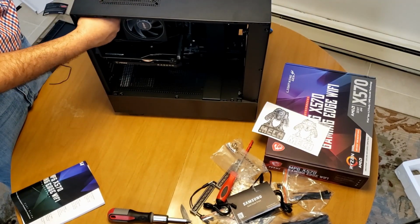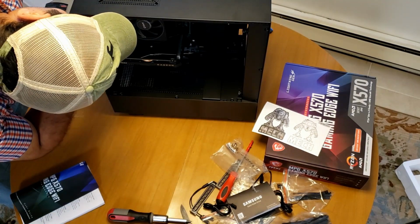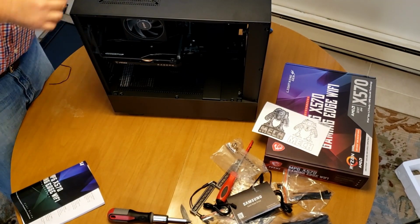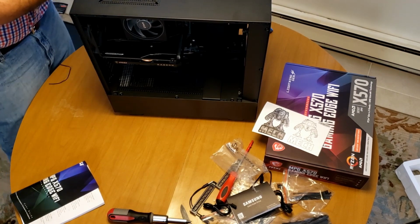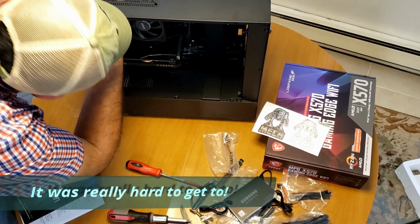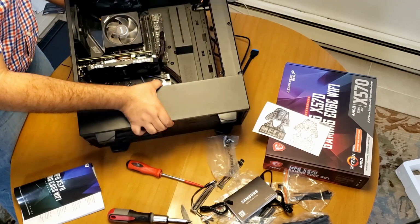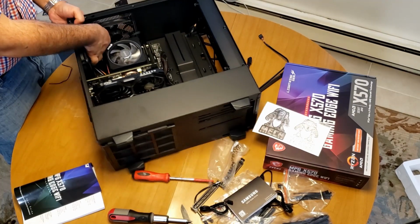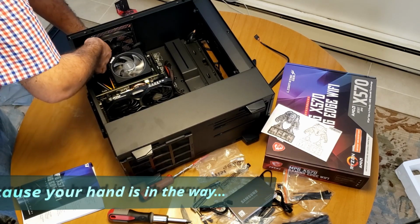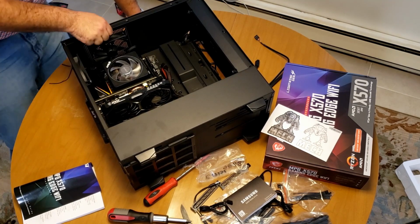Yeah, this is by far the hardest part, y'all. I don't know why I was tripping about that fan. I should be tripping about this. Try to get this to turn. I need to bend it outside of the... man. Hopefully you guys can see that. I don't know if you can see it, but this thing is being a pain. It is what it is, man. I still gotta do what I gotta do. So, yeah, I can't get this in there.